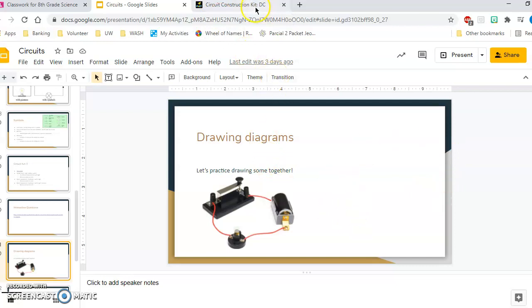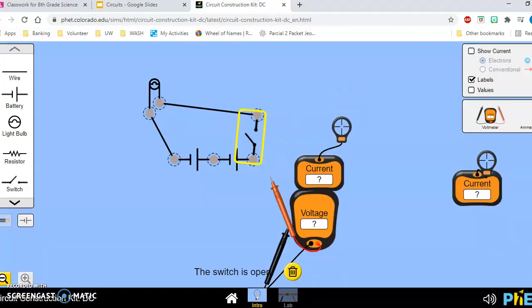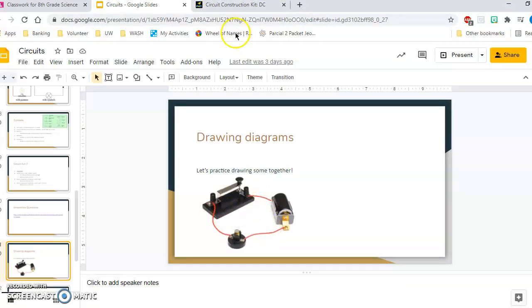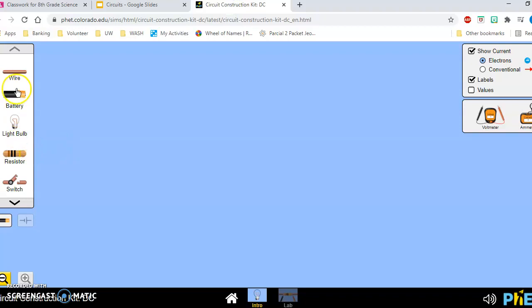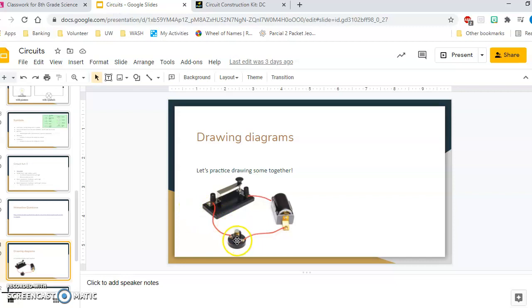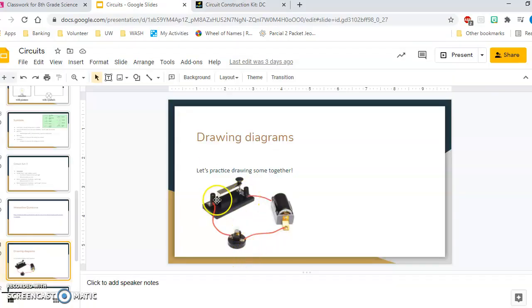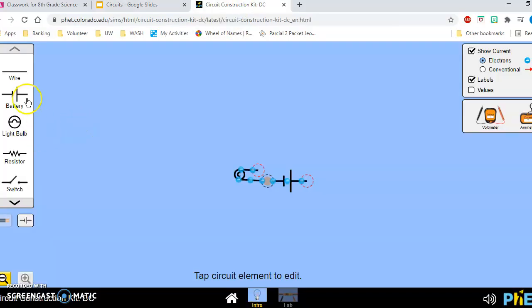I don't have it drawn here. I'm going to use our little construction fun thing here. So we have first, let's put the battery in. I think that's always the easiest place to start. We can put a battery. The next thing we're going to put is a light bulb, and I'm going to switch this to our diagram. So we're going to draw our battery. We're going to put our light bulb next, which looks like this. We're going to then put a switch and connect them.